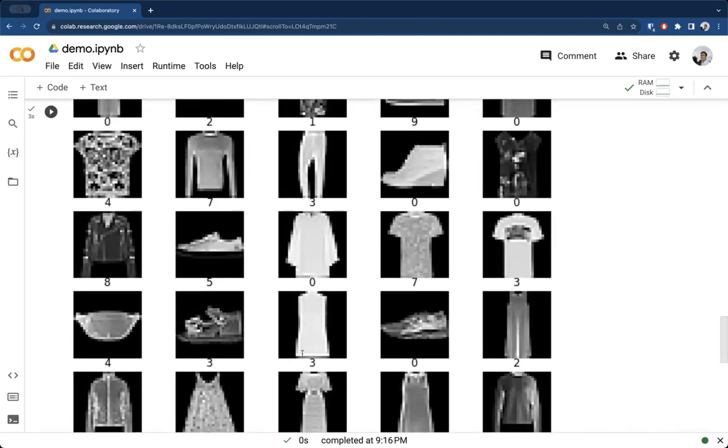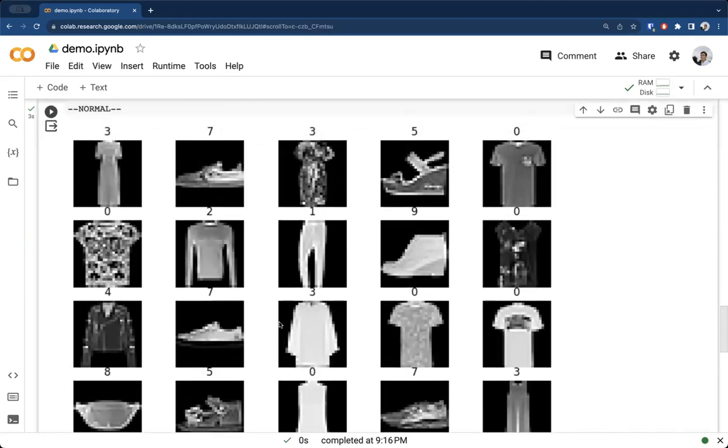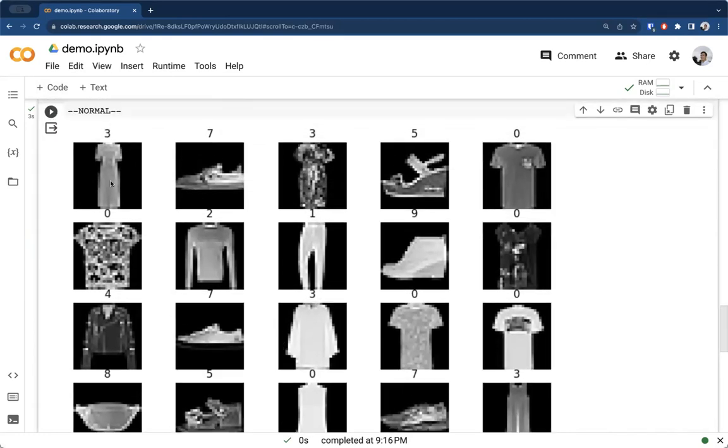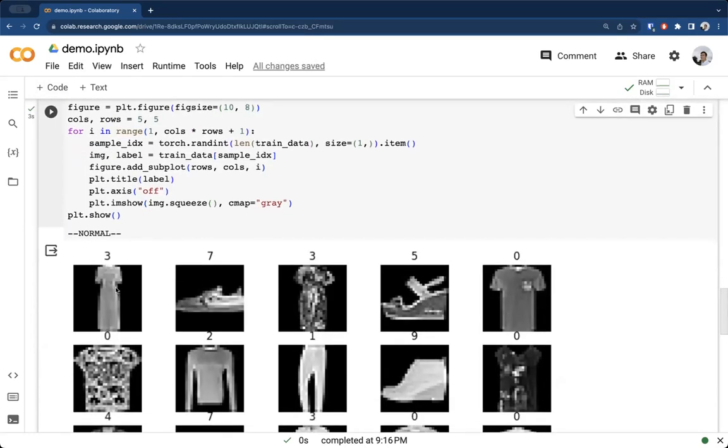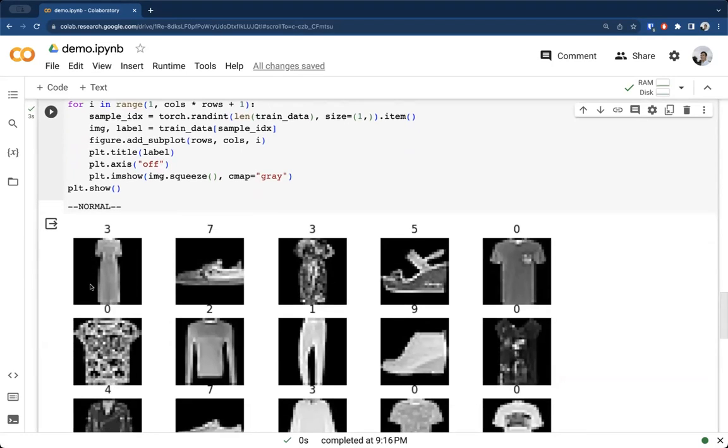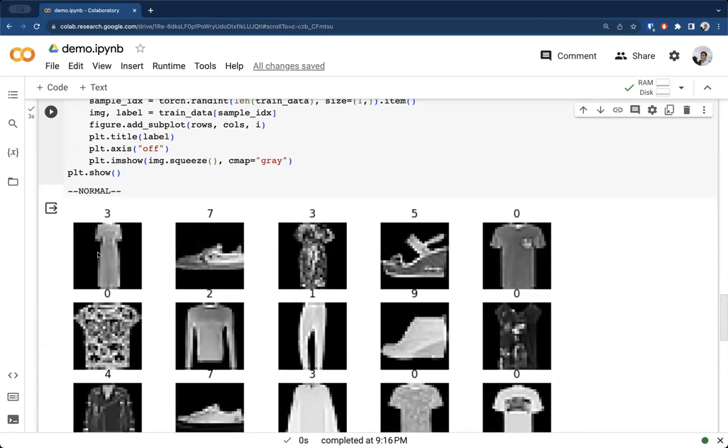Okay, so the tricky thing that we need to figure out is first, how are we going to pass in an image to our LSTM or our recurrent neural network? Because inherently an image is something, in this case, which is 28 by 28, and it's not clear how we want to pass it in. One thing that we could do is pass in one image and then another image and another image, but actually there's no point to that because there's not necessarily a relationship between this image here and this image over here. So we don't want to pass in multiple images. We somehow want to partition one image and pass it in pieces.